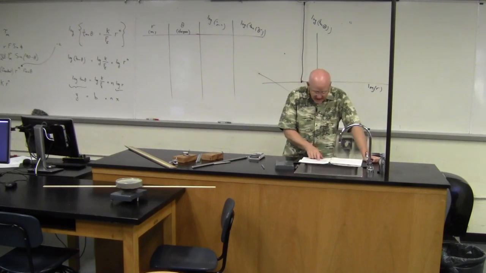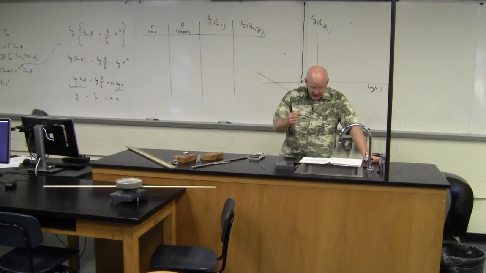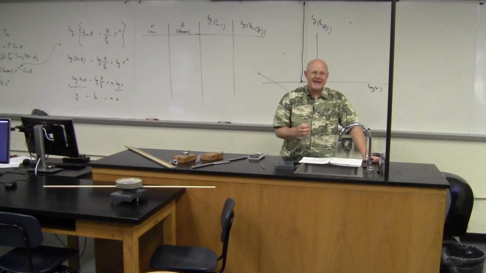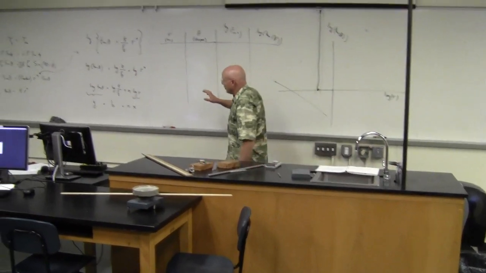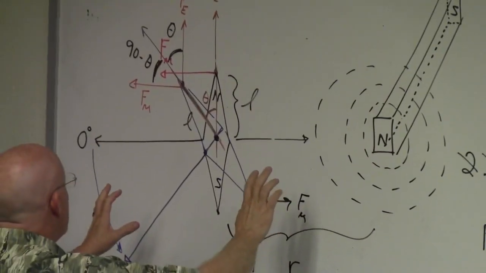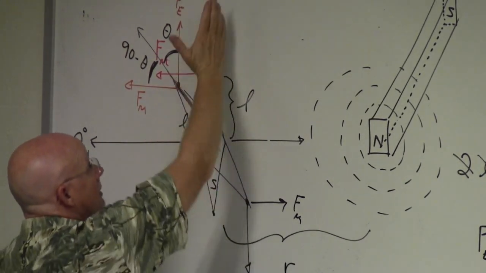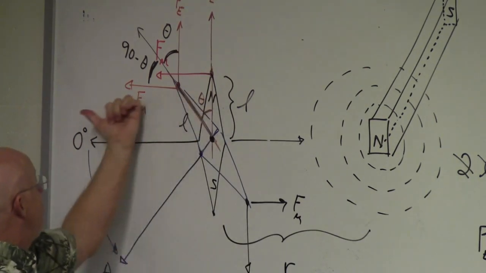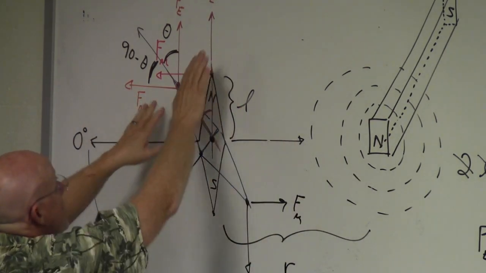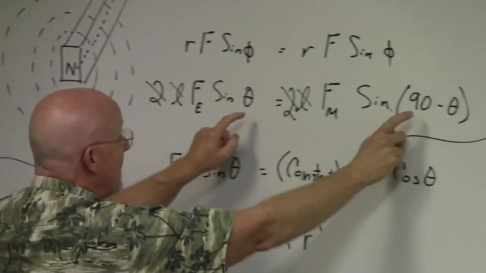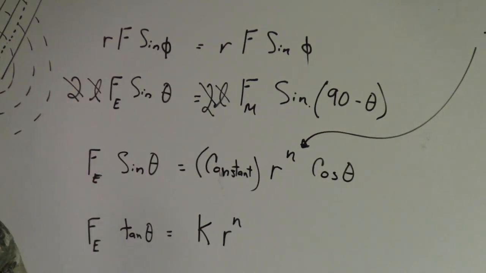It says, at what distance from the pole of the long magnet is the size of the Earth's horizontal field equal to the magnetic one? Now, if you come back to this picture, you can see it here mathematically and hopefully conceptually: if the horizontal component of the Earth's field and the field from the magnet are equal in magnitude, that would happen right here when these two are equal. These angles would be equal. So that would be 45 degrees.